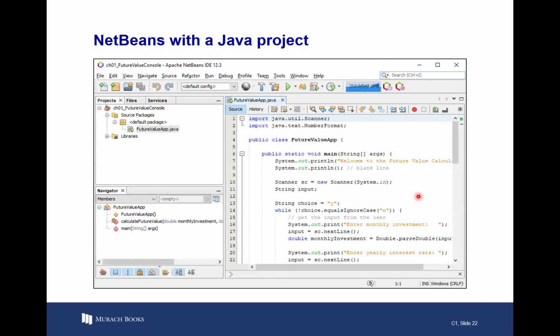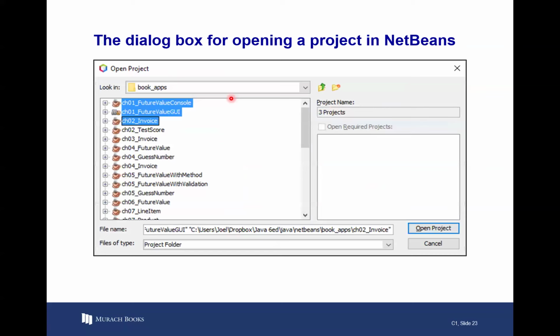NetBeans also has a very similar IDE or GUI format related to Eclipse. If you see, there is also a project explorer, then you write the code over here. There is a navigator. There is a main program, and inside also the main function, there is another function that you have written, but this is .java, which has multiple functions, which is main and some other function. So all of this can be written in your NetBeans as well. Very similar format where, once you save the project, you can always open up the project as well.